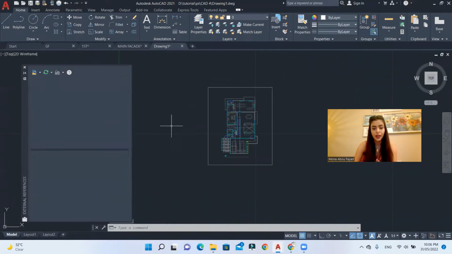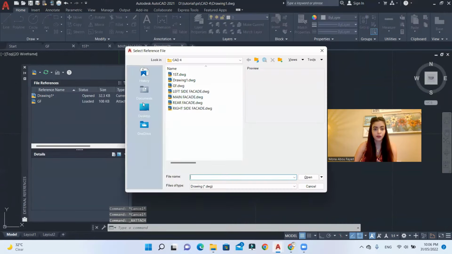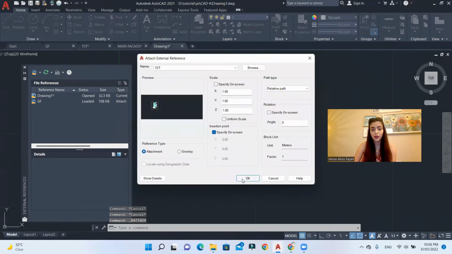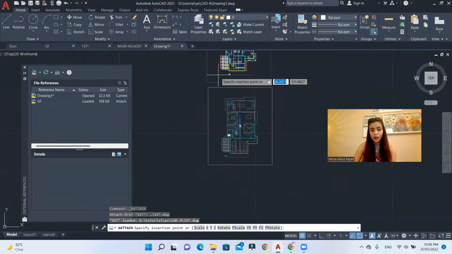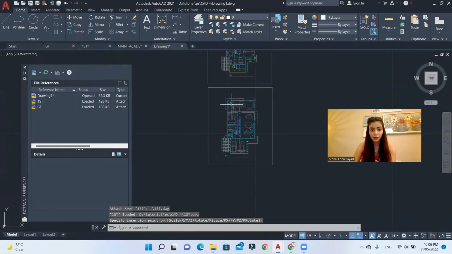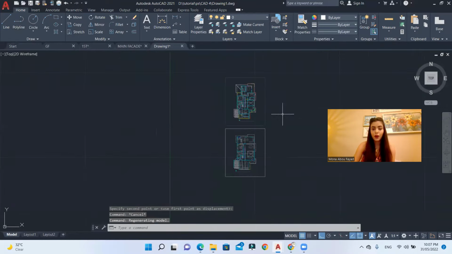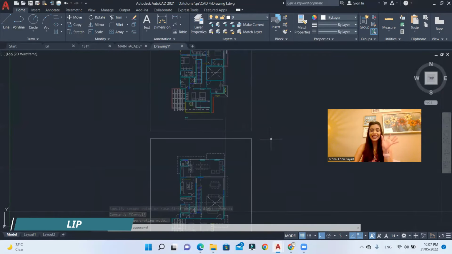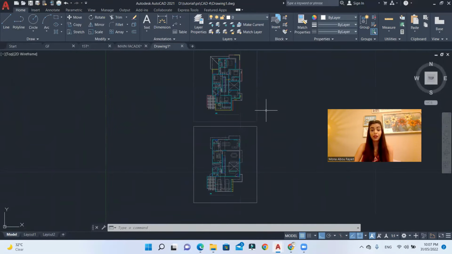And now I'll link the first floor as well. I'll show you that. XR enter. I'll attach it from here, and I'll just double click here, enter, and I'll put it right above it so we can draw an elevation. Okay, so now I'm gonna show you what if I want to show less of this XREF. What if I have the landscape, or maybe if I have something that I don't want to see?